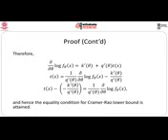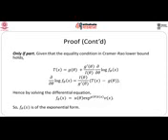Therefore, ∂/∂θ log f_θ(x) equals k'(θ) + q'(θ)T(x). Thus we get T(x) − (−k'(θ)/q'(θ)) equals 1 by q'(θ) into ∂/∂θ log f_θ(x), and hence the equality condition for the Cramer-Rao lower bound is attained. Now we consider the only if part of the result. Given that the equality condition in the Cramer-Rao lower bound holds, we have T(x) equals g(θ) plus g'(θ) by I(θ) into ∂/∂θ log f_θ(x).